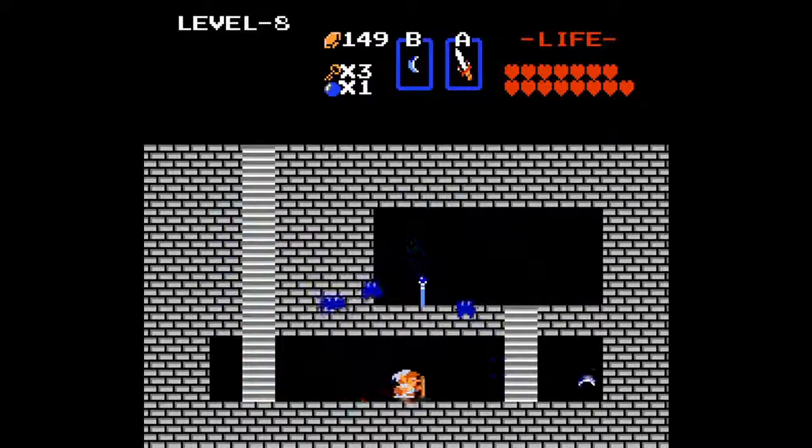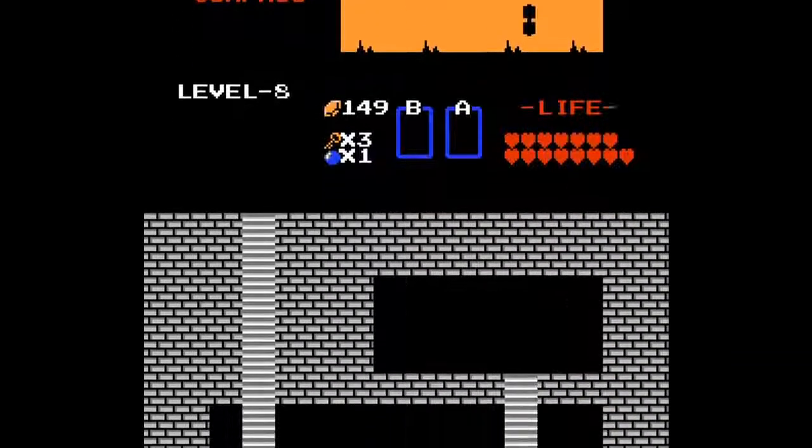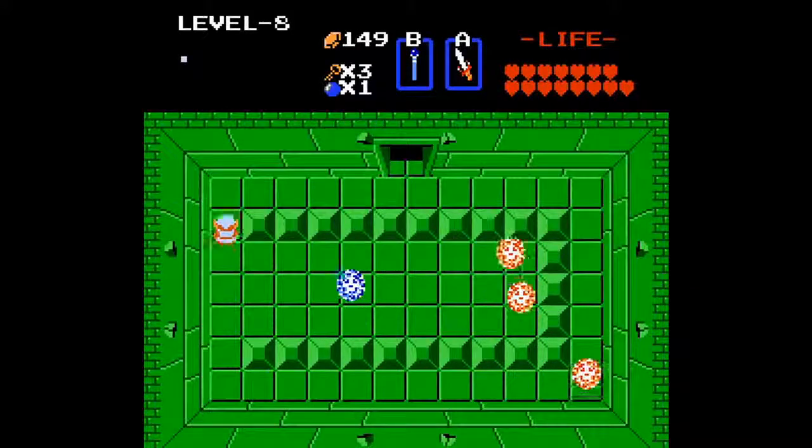Alright, so here's one of the dungeon items we can get, the magic wand. And now that we have the magical book we got from the 4th dungeon, we can use this as our candle if we want to. So I'm gonna put that right over here for now. But here, I'll show you. Yeah, now we can use it as our candle. We can use it as fire as many times as we want, which is neat.